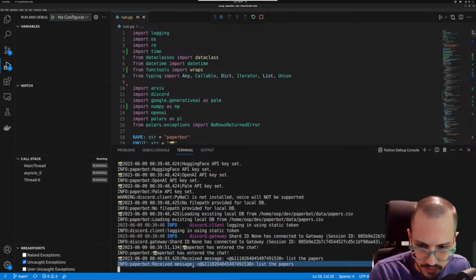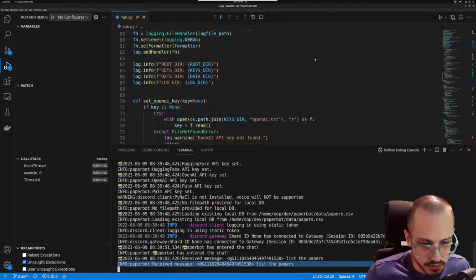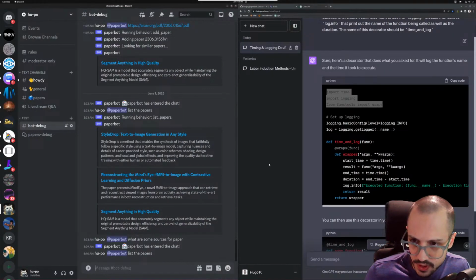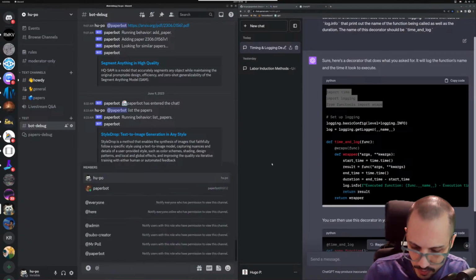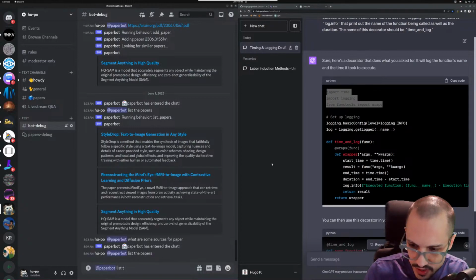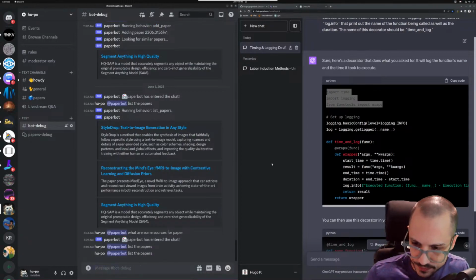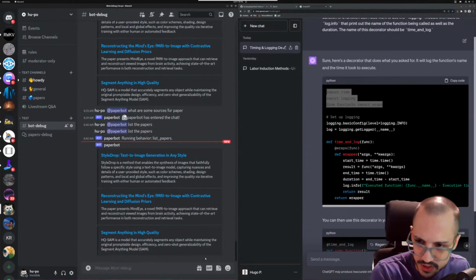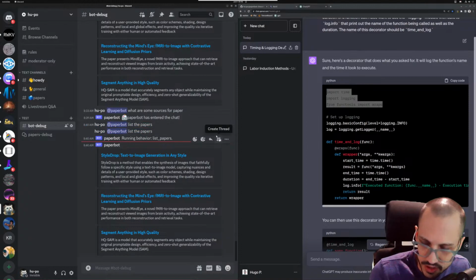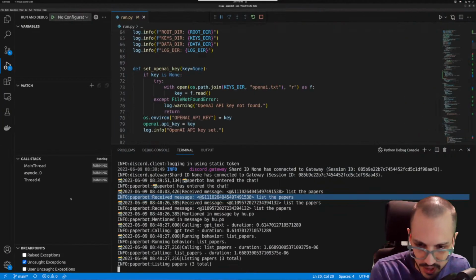At Paperbot list the papers. Yeah, I don't know why sometimes it just doesn't get it. I think like Discord API is kind of buggy sometimes.